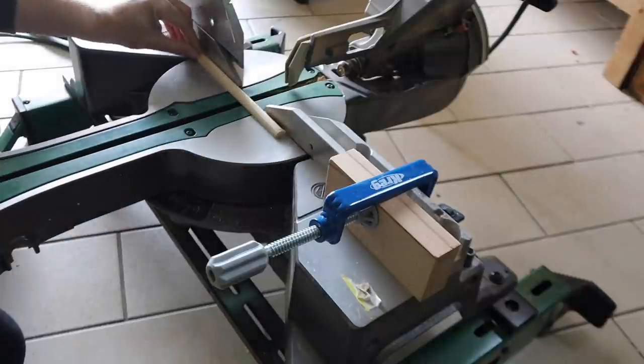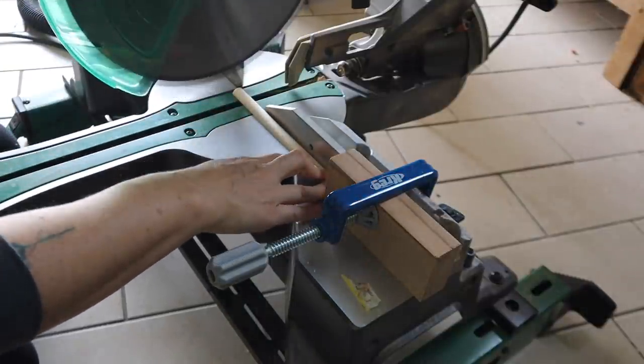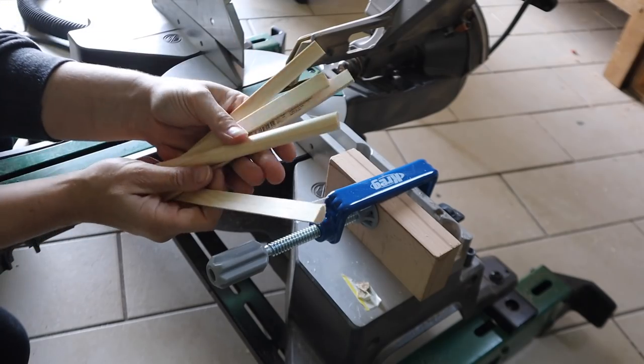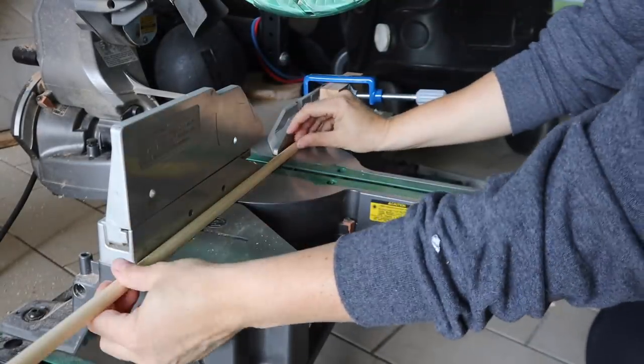Just don't get complacent when you're doing this, and make sure that you're keeping your fingers away from the blade. This one was a little bit short on the other side, so I put my hand on the other side to hold that piece of trim in place. And now I just cut five of them within 30 seconds. Be careful, please.